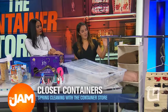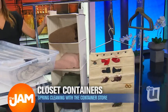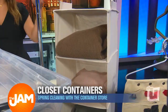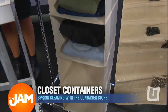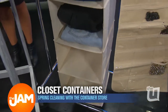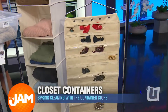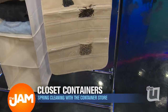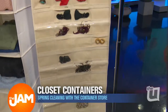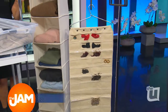And then onto some of these really fun hanging containers. Maybe you're short on shelf space but you have extra room to hang — you can use these hanging compartments to really maximize your closet space. Is that jewelry over there? The hanging jewelry container — sometimes your necklaces and earrings can get all tangled and they're all in a drawer. This puts everything in its spot, you can see it all, and it makes it super easy to get to.